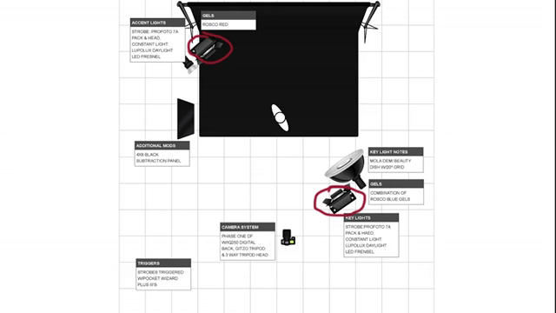And then for the strobe portion of things, the strobes are going to be used to freeze motion. I've got a Profoto 7A pack and head with a Mola Demi Beauty Dish, and then it's got a grid on here along with a blue gel, and then a blue gel here. There was a combination of blue gels that I used on this, so I can't give you the exact numbers, but it's going to be a season to taste thing when you're doing this, so the specific numbers really don't matter.